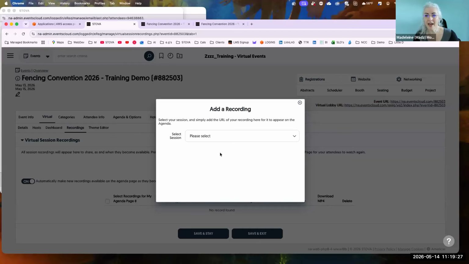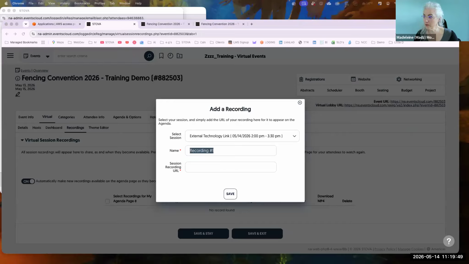So you may have a virtual room, but the recording isn't something you want to make available right away. You'd actually like to take the recording and maybe package it, shrink it down a bit, maybe put some AI editing on it and remove the ums and the ahs and things like that. And then you could put in the link to the recording here.